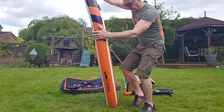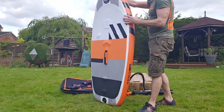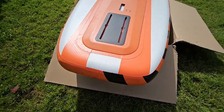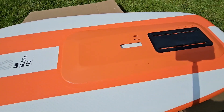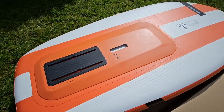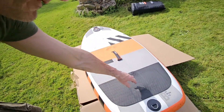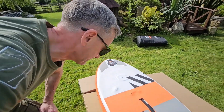Right, now honestly this feels rock solid. It's got a big carbon plate in the middle which is where you connect your mast. The foil actually has a little hand slot, which I think a lot of them don't have — that's pretty cool. It's also got foot straps, a handle, and can mount a windsurf sail as well.